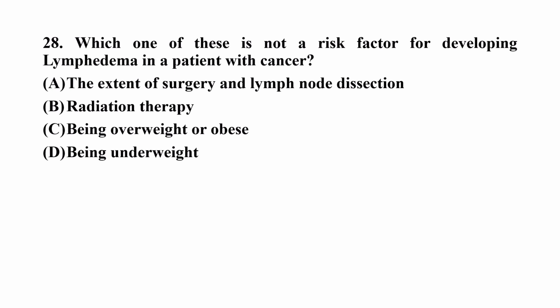Option B, radiation therapy is a cause of lymphatic obstruction and can cause lymphedema. Option C, being overweight or obese increases lymphatic load and impairs drainage, so it is also a risk factor for lymphedema. Option D, being underweight is not associated with lymphedema, so here the option D, being underweight, is the right answer.